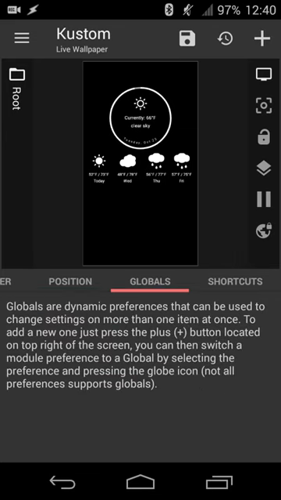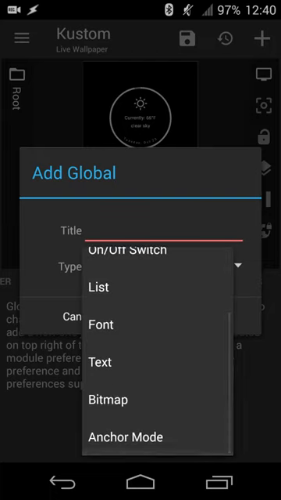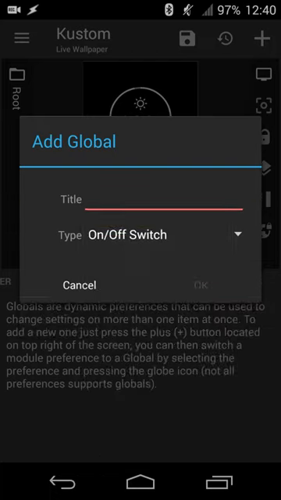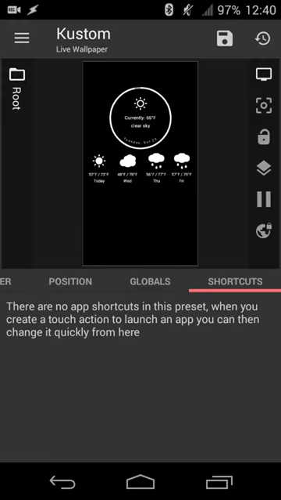So if you want overall settings to be set, you can do that as well. So for example, fonts, on off switches and things like that. And then also app shortcuts, wallpaper shortcuts. If you want other shortcuts for global touching options, you can do that as well. So at the moment I have no shortcuts set up, but I'll jump into one of the options that allows you to do that as well.